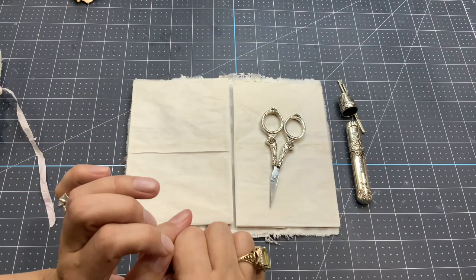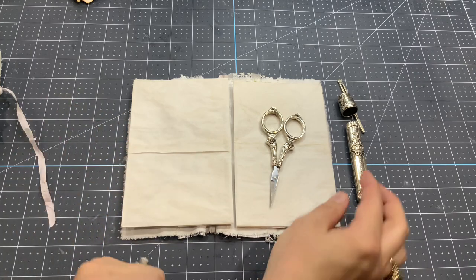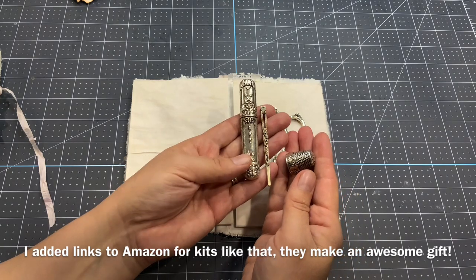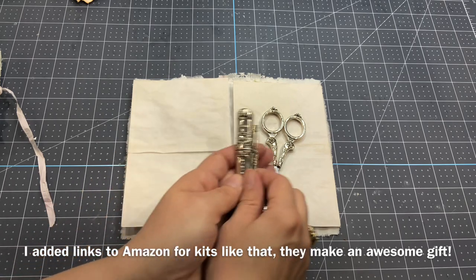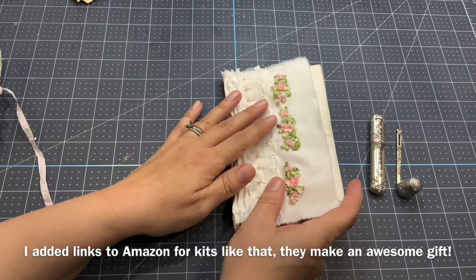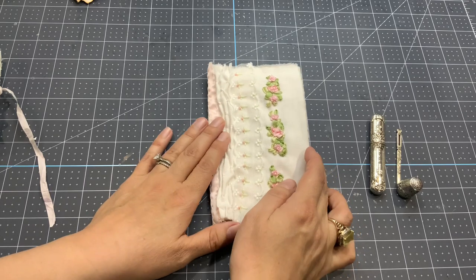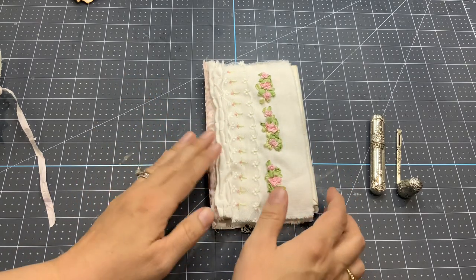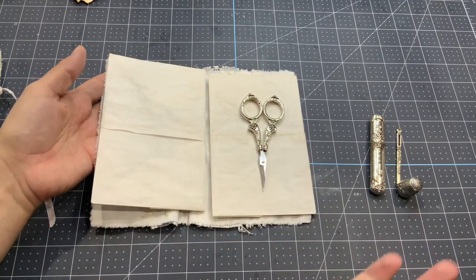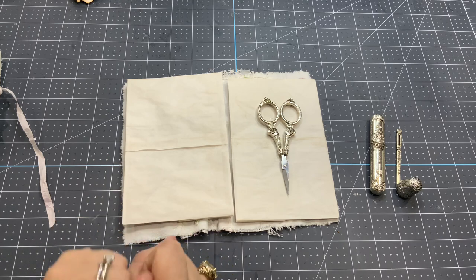Maybe a little elastic or something to hold the scissors, but really being able to remove them easily. Because if I attach them and do a bow every time, I won't do it every time — and then this would be useless. I have these gadgets too from the same kit that I want to see how I can make them go inside this needle book. So it's going to be like a needle, scissors, and everything book that I can carry with me in the car when I want to do some embroideries, and I would have everything inside including the scissors and the needles.